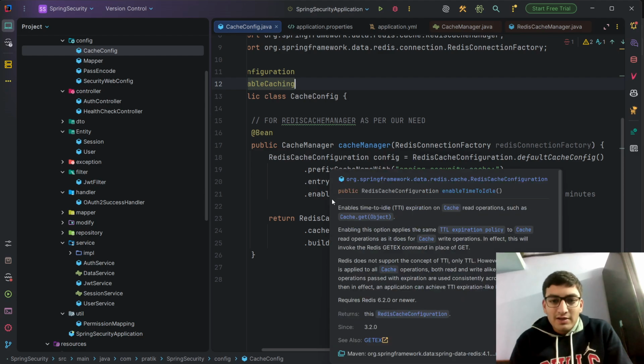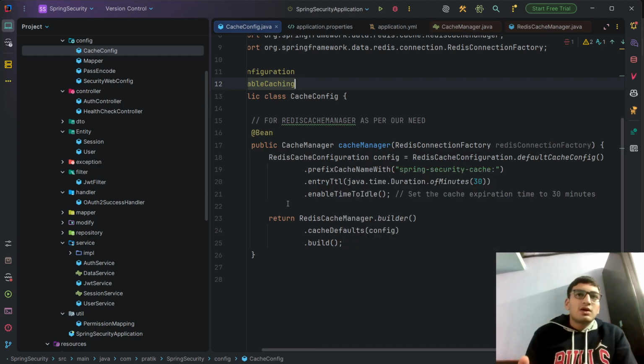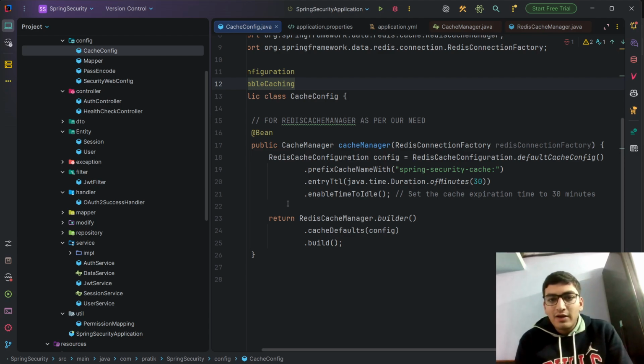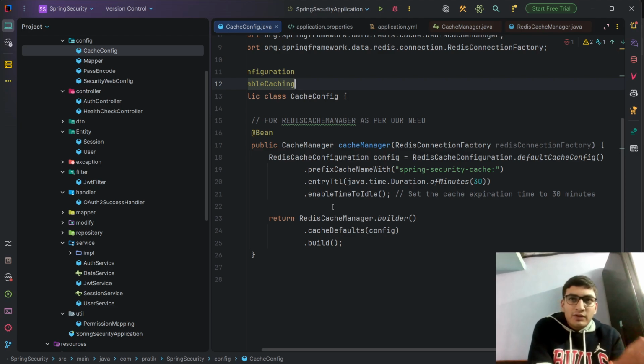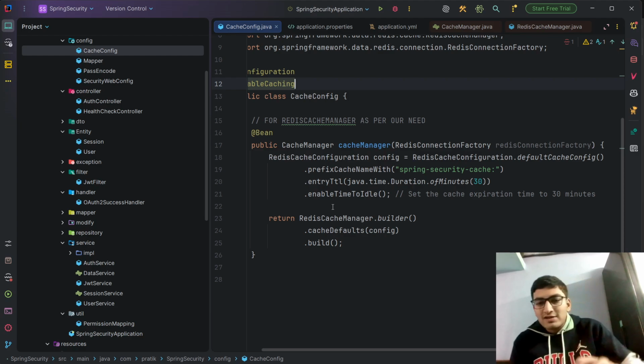Then, if a user calls the request again, the TTL time would not be affected if we don't enable time to idle. If we enable time to idle, then when we request the cache again, the time will reset for the TTL. So that's what happens.